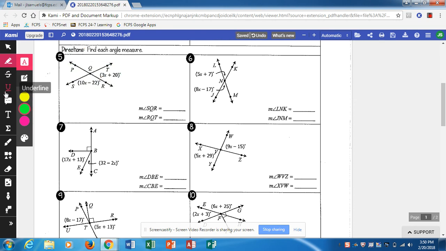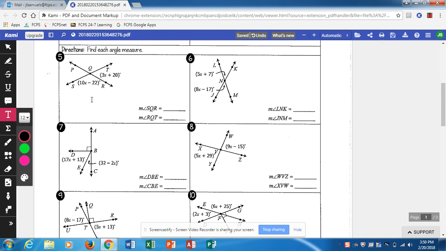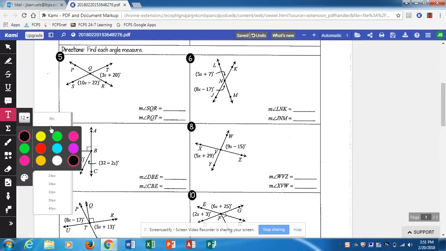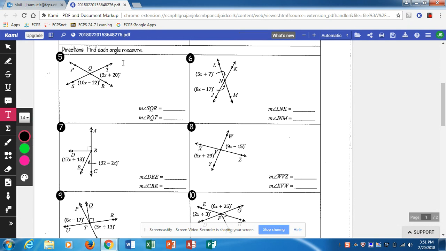Okay, you guys get the point. These two angles here have a supplementary relationship. If you all remember, supplementary means that the sum of the two angles equals 180. So since we have the sum, that means that we are going to add these two together and make them equal to, you guessed it, 180.